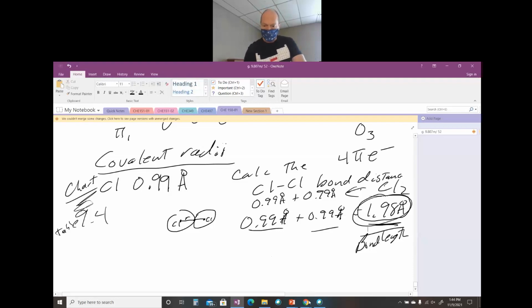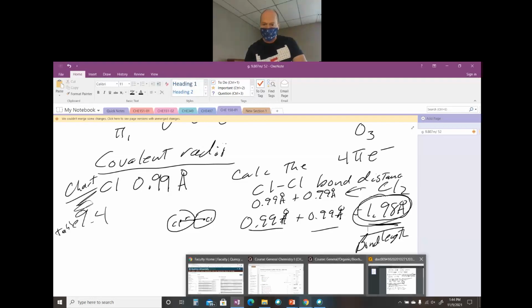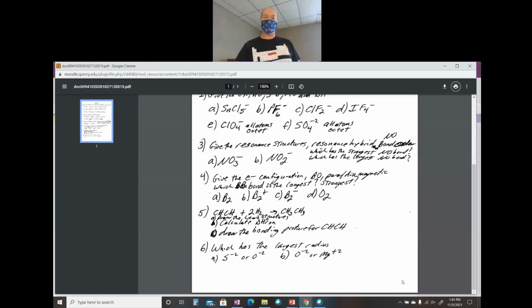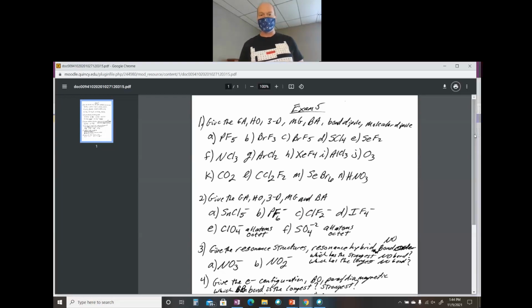All right, so we're going to go through the chapter 5 practice, which is on this chart here. So in number 1, and this again is going to be most of the test, it says to give the geometric arrangement. GA is geometric arrangement. That you get from the number of directions, bonding directions plus your lone pair directions. And then that will correspond to the hybridization, the hybrid orbital, whether it's SP, SP2, SP3, SP3D, SP3D2.